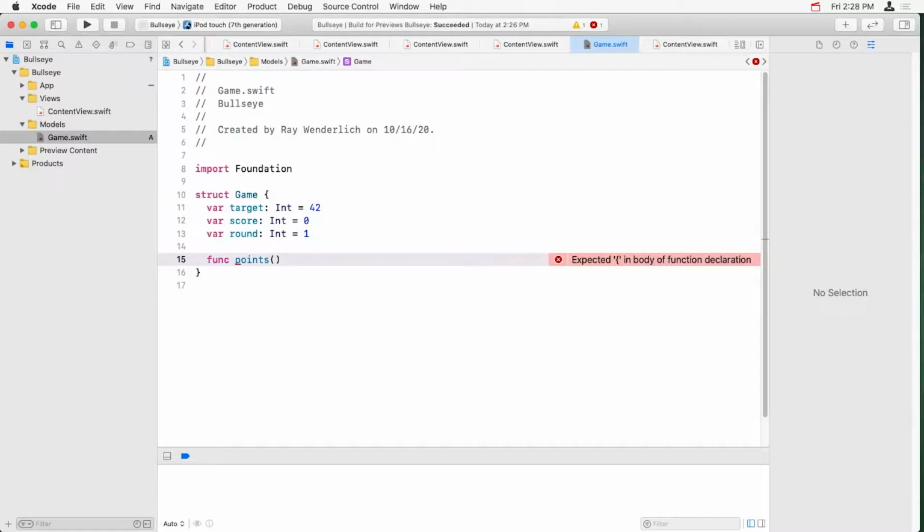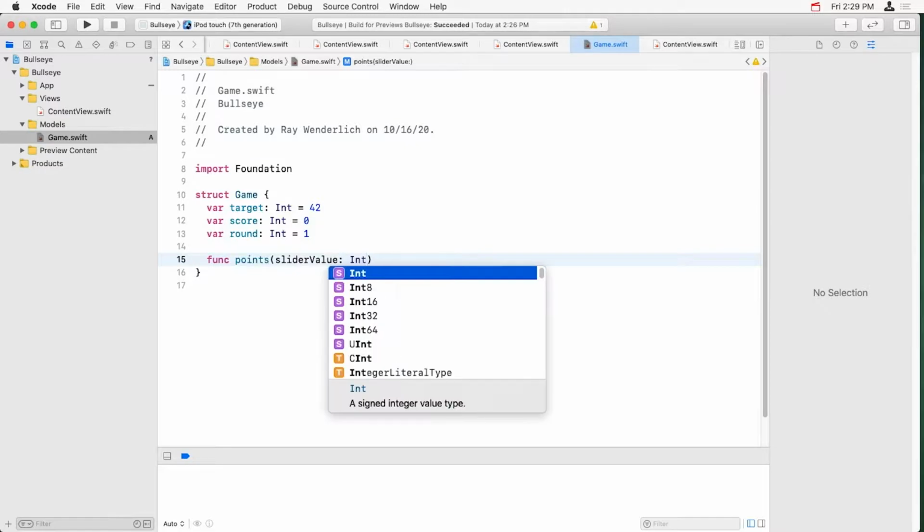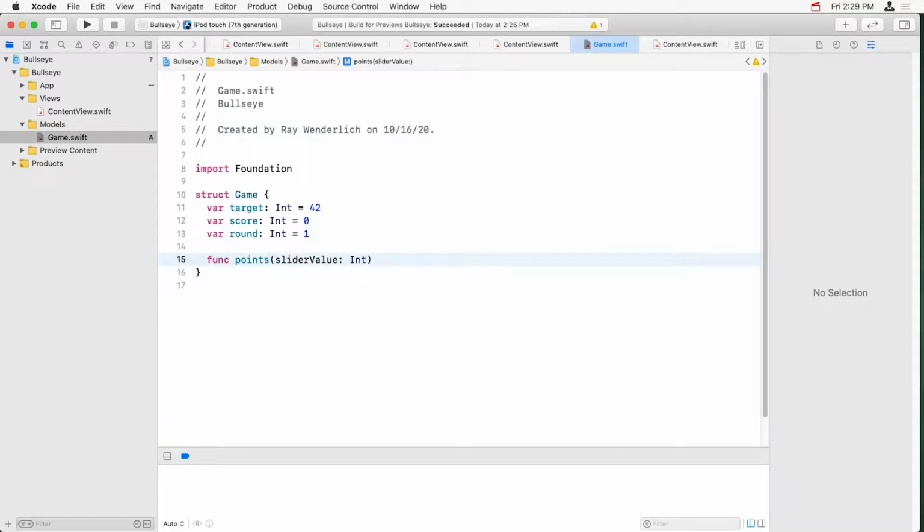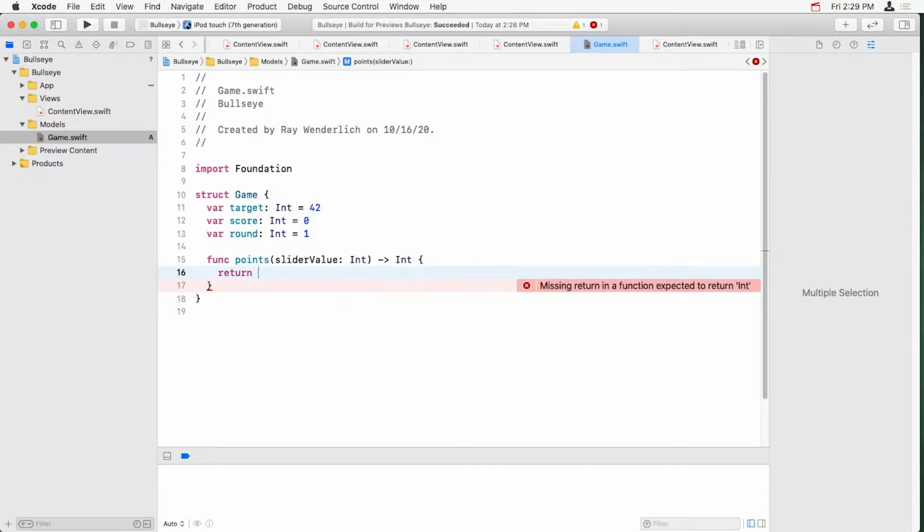And it's going to take a single parameter, which we're going to call sliderValue, which will be the rounded slider value that we've calculated in the past. So we're going to put : Int because it's going to be an Int, not the Double. And then we put dash greater than sign, which looks kind of like an arrow, and that indicates what this method returns. And we're going to return an integer, which is the points that you've earned. After that, put open and close curly brace, and this is the code that will run when we call this method. And for now, we're going to just temporarily return 999, just so we can make sure this works. All right, so it looks like that's looking good.